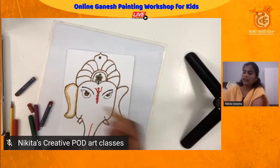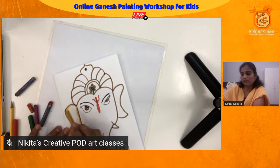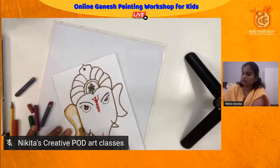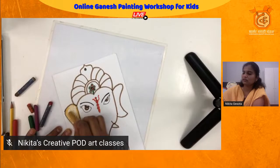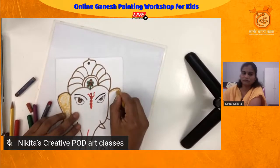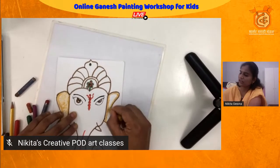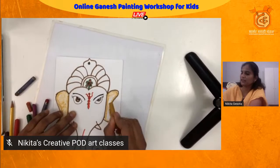So here it is. And now while coloring, just take care that it goes as smooth as possible and in one direction. It will give a nice look. Color the other ear similarly. Again, if you observe, I started coloring borders first, then color the inside part.